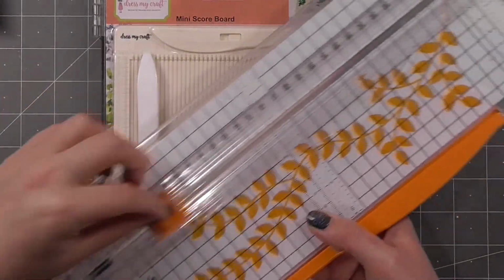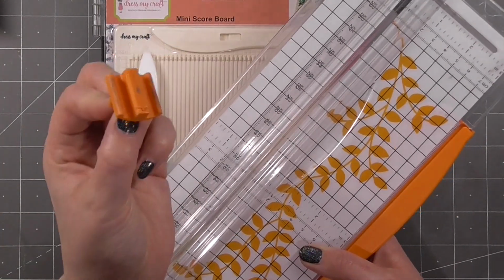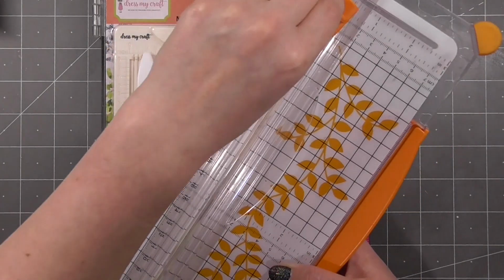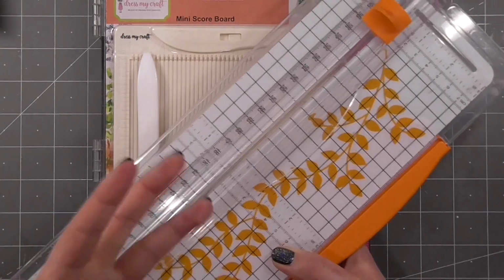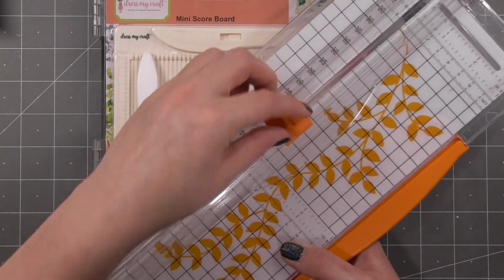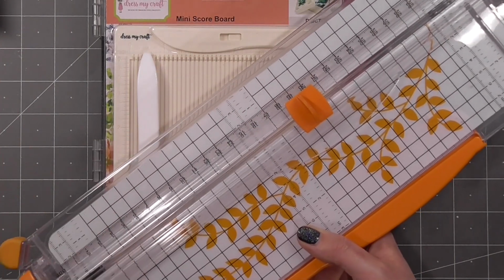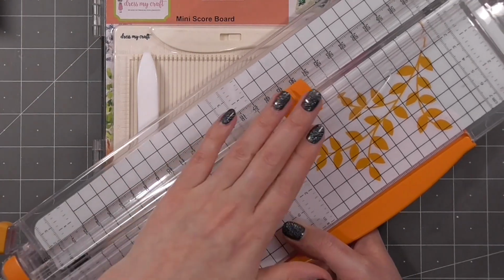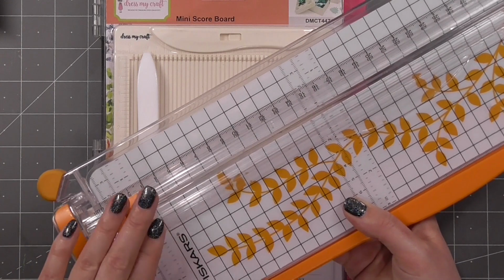And I am going to take a couple replacement blades. You can see this one's kind of dirty. It's been in there a while. So I'm going to take some replacement blades because I am going to be away from my craft room. So if something runs out or if something breaks, if the blade needs changing, I'm not going to be able to just nip into a drawer and pick out a replacement. So I'll make sure I take those with me.